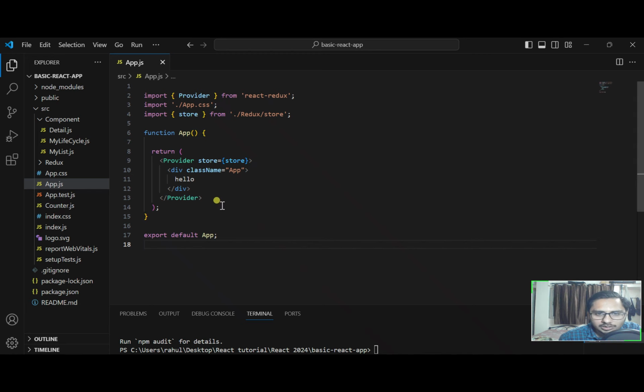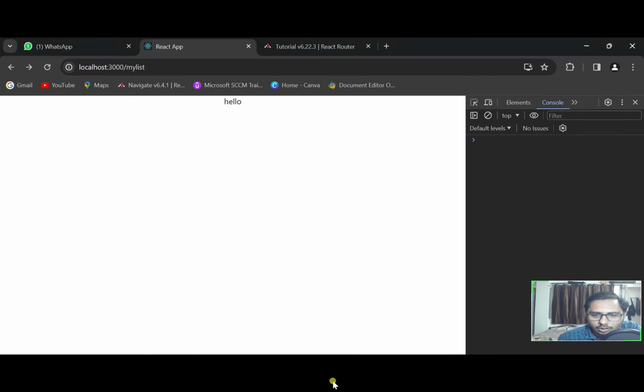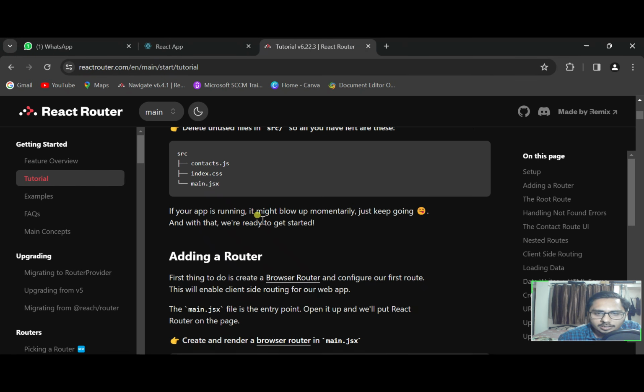So this is our React app. Leave the provider part because this is the old code, like you can see in my other old videos also. I think this was for the Redux configuration which I did. So today we will do React router, so just be with me. We will move into React routing along with dynamic routing, how we can do it and everything. So let's jump to the documentation part. I have already opened it.